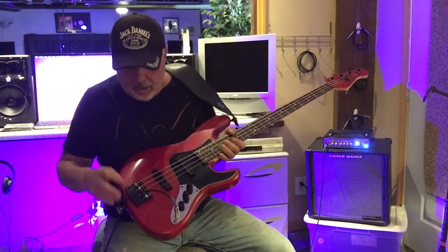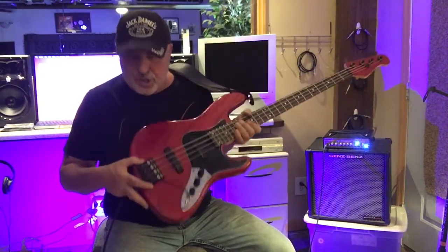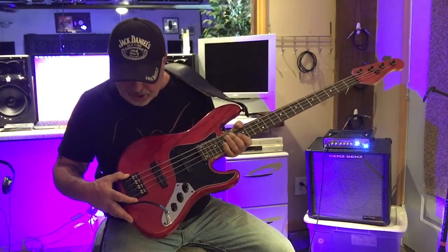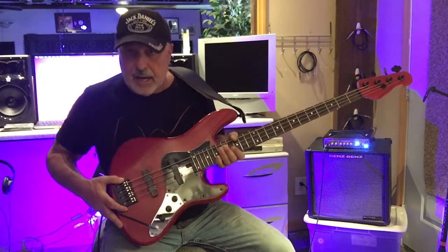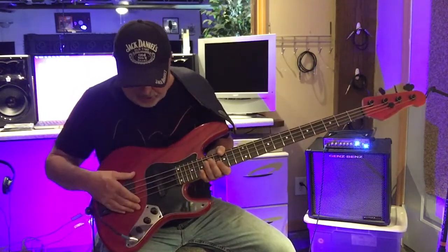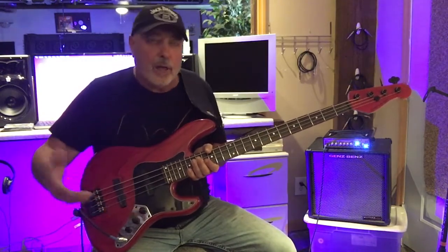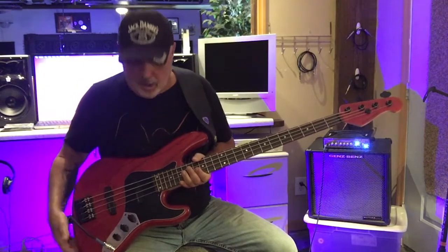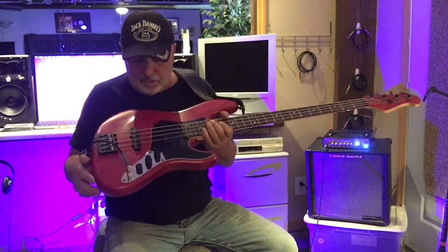Over here we have an Overwater bridge. This is their own bridge that they manufacture. It's nice. It's not real big, not real fancy, but it's a very beautiful bridge, and it sounds great. Stays in tune. The pickups, I believe they're Overwater. Not licensed, but I think it's their own design, or somebody builds them only for Overwater. I think that's what it is. I'm not sure on that, but they're great sounding pickups.